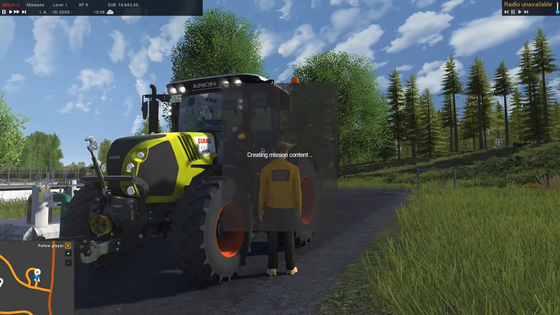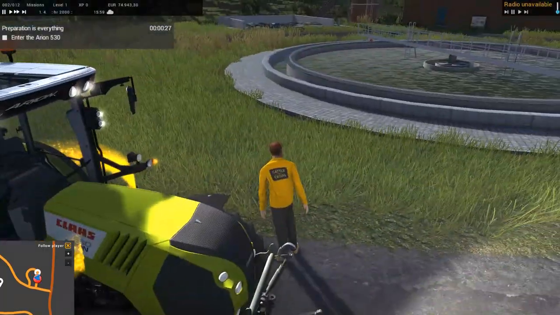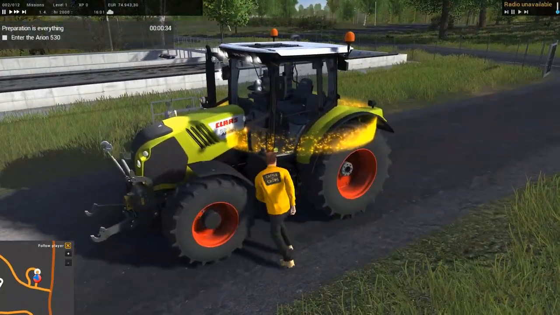Okay, so I'm going to go start. Because we are, or were, actually in the sewage plant. I just left it where it was. Load, load, load. Okay. All right, so we've got to enter the tractor. This is where we are. Everything looks working. Brilliant, we have our lights on. And we will enter.